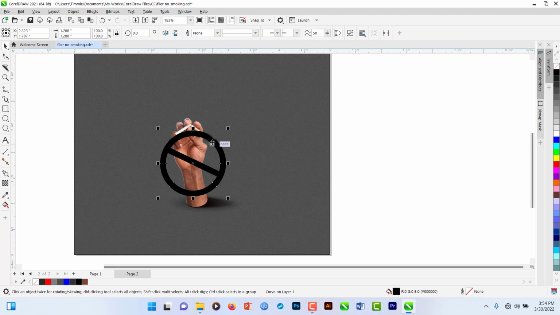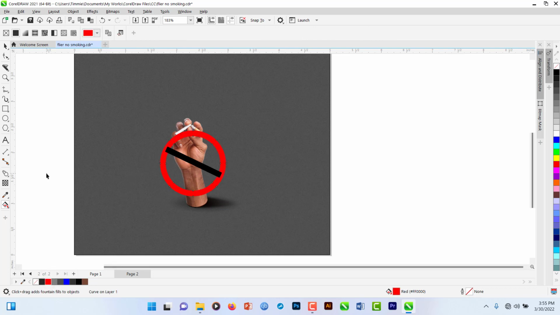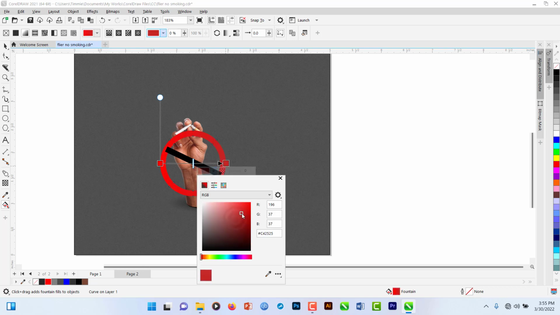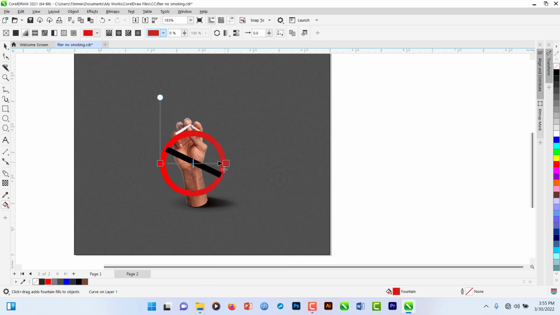So we're going to send this one behind. So hold this one, do Control Page Down. But before we even send it behind, let's give it a color. So give it red. But I want this red to have a gradient. So press G. Under that, go to Fountain, Fill, and select this other side that is white and give it a red, only a darker shade. And once you're done, bring it down here like so, and take this one up a bit like this. Just make sure the black is affecting just the minor side.